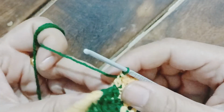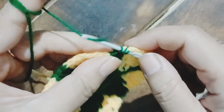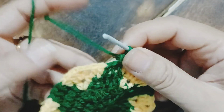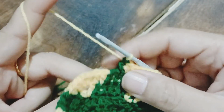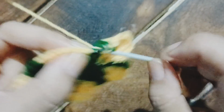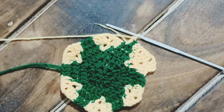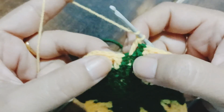So pulling my green yarn through it, and then I am going to work one double crochet in green and stop there because we need to change the yarn color to yellow, and I've got one green chain space left where I just worked one double crochet in yellow. This is how the star is going to taper.